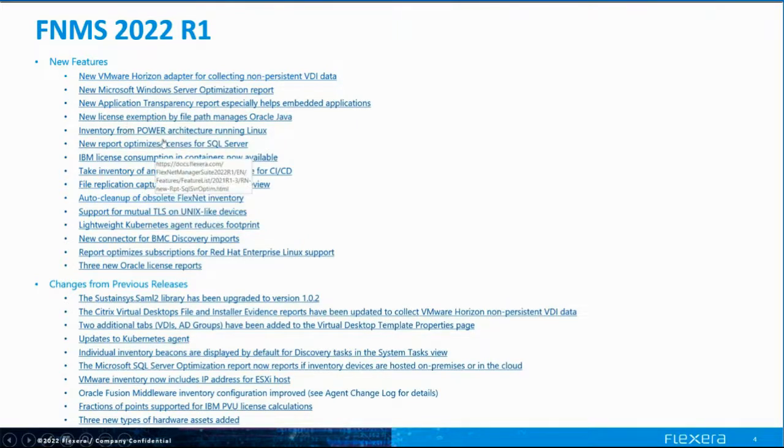You will see that there is a lot in this new version related to transparency and also optimization. Optimization for SQL Server, for Windows Server, for Oracle Database, for Red Hat, and also in Q2. So it will come a little bit later for you. It will come for the on-prem customers at the end of the year. And there will be the Adobe and the Microsoft end user optimization reports. I will develop that a little bit because this is related to today's topic.